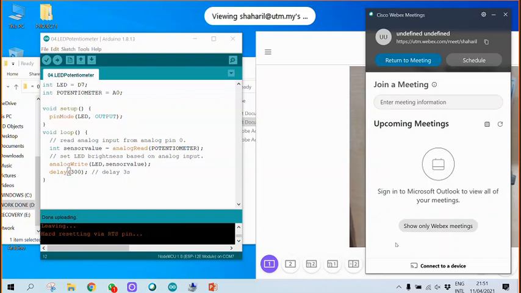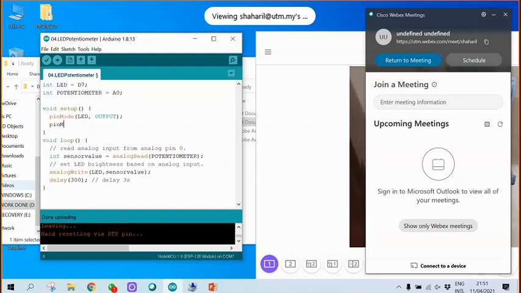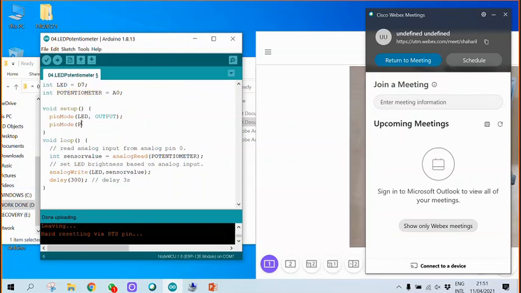I think he means in the code void setup, we have pinMode LED output. Why don't we have pinMode for the potentiometer? Yes, exactly. I see. Actually, you need to also put pinMode for the potentiometer, and it is input. Thank you guys.